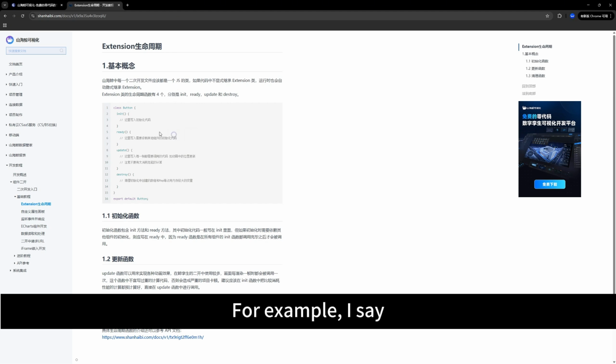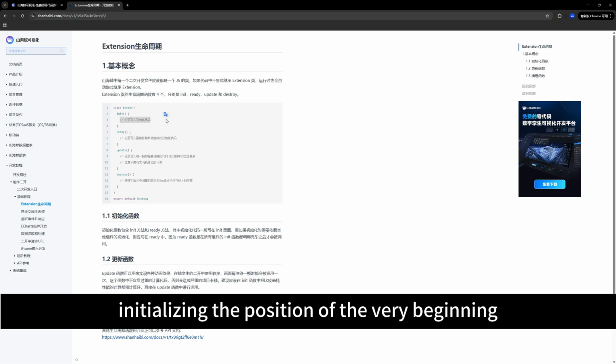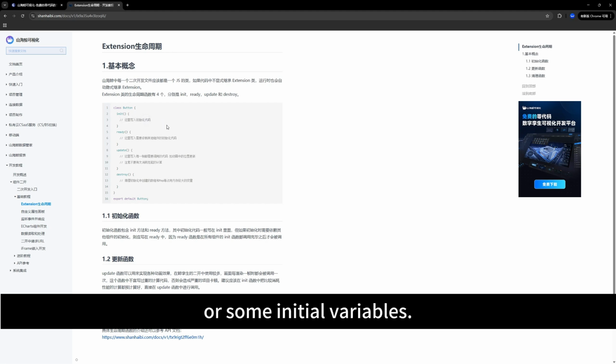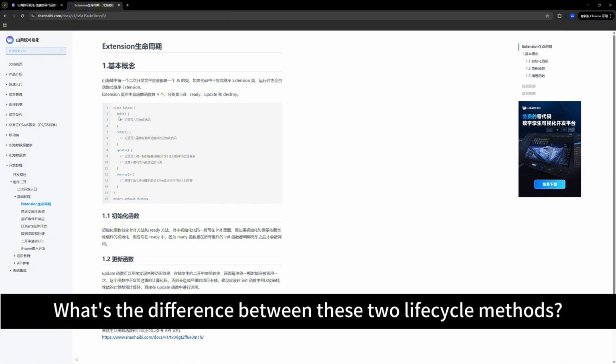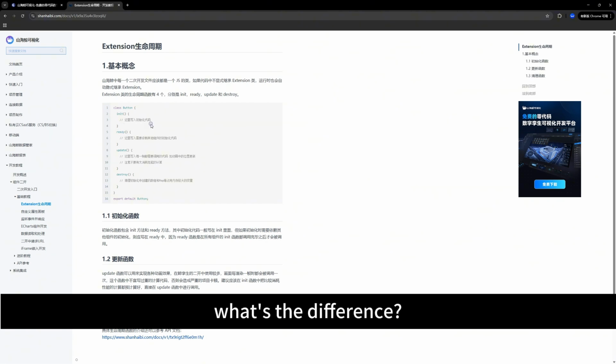For example, initializing the position at the very beginning, or some initial variables, can be placed in init or ready. What's the difference between these two lifecycle methods? We can see this comment here.